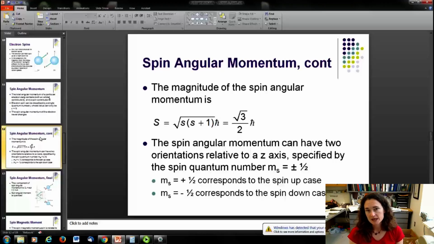All right. Now the magnetic spin quantum number, little m sub s, that's where your differences fall. Little m sub s can range from -s to +s in integer steps, but because s is always 1/2, that always puts m sub s as -1/2 or +1/2, and that's it. Okay, so it's two possible values. +1/2 is the spin up case, and -1/2 is the spin down case.